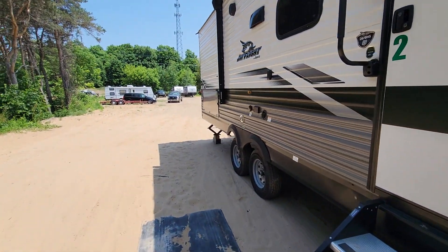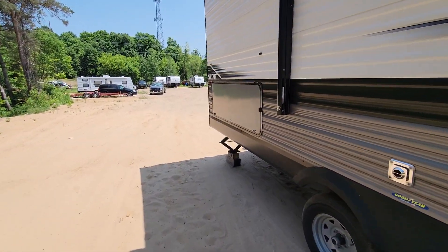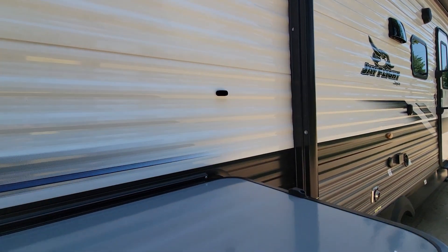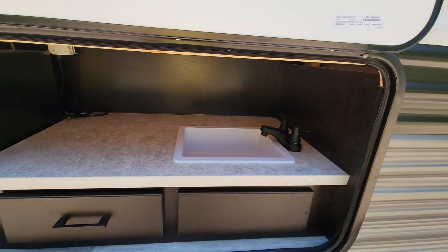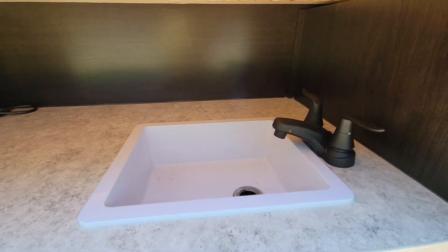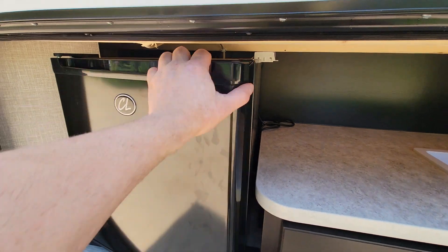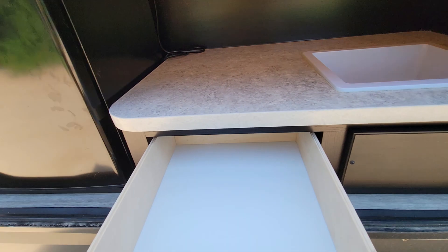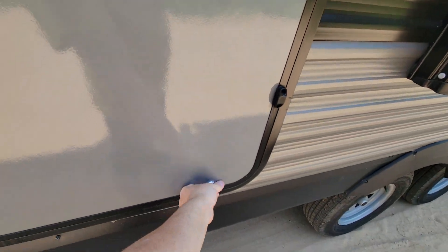This unit has an outside kitchen. It's a smaller kitchen but it's kind of nice to have. You just release these two latches, one on each side. It's got a magnetic latch at the top so you don't have to hold it — just push it up and when it clicks you're good to go. Your sink has hot and cold water, it's got a small dorm fridge, and then it's got one little drawer. When you're done, reach up to the top, pull that door down, and latch one of the latches.